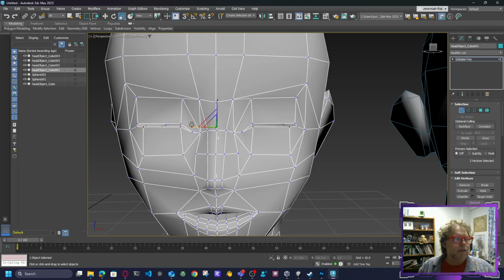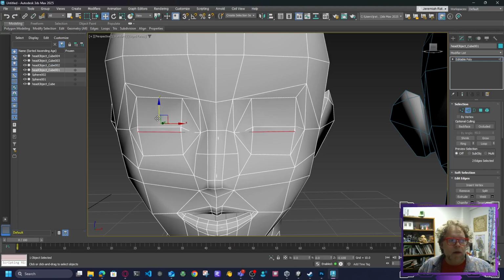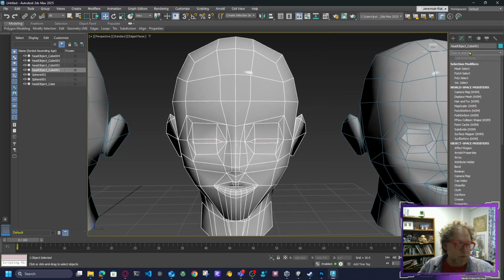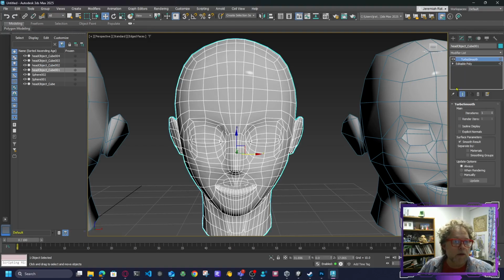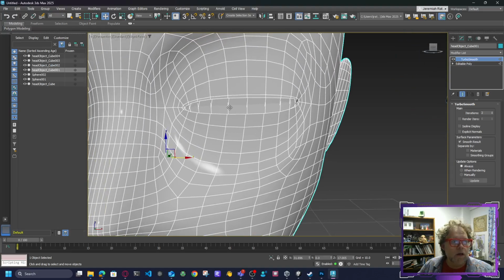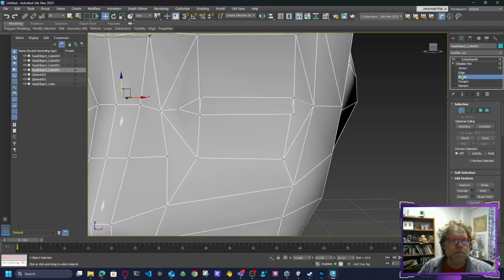I will say that if you're doing this for your own head and you really want to make sure it looks good, it can definitely take a lot longer to get the head to where you're happy with. Now, I also am going to cut through a little bit, and the reason why is this. Remember, we're going to put the Turbo Smooth modifier on here. So if I put that Turbo Smooth modifier and put 2 iterations, I can see how the eyes close. There's still a little bit clipping through.